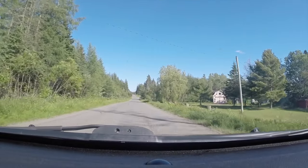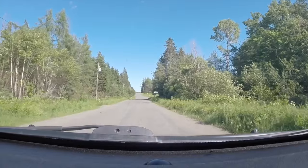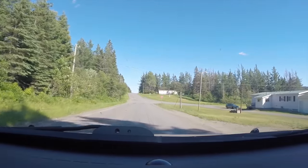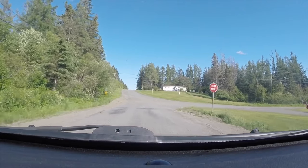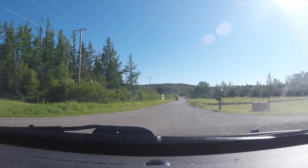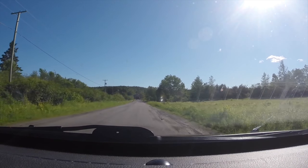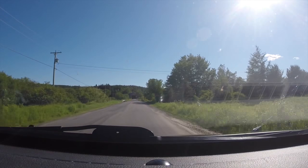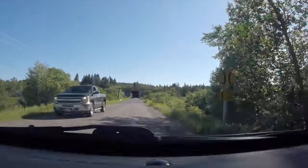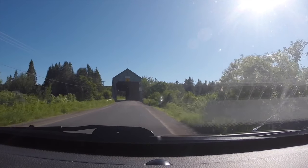This one actually has three names: McGuire, Dyer, or Diggity Gouache, because it's also on the Diggity Gouache River. I came across it a few minutes ago and there were some young teenagers playing inside of it. These are all one lane, I guess I haven't said that. I tried to find a place where I could get a better view on this side of the river, so hopefully on the other side I'll find a view of the bridge.